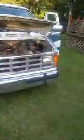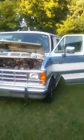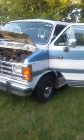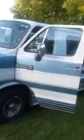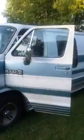Alright guys, right here's something some of you might be familiar with. I know I've had a couple of messages asking about tech tips on this van. This is a 1990 Dodge Ram B250 van that I actually owned once before. I got it for free from my friend's parents back in 2011, 2012, somewhere in there.